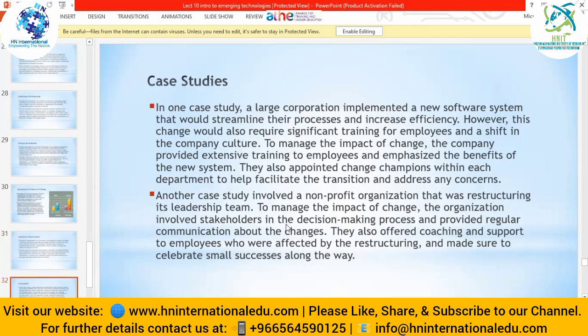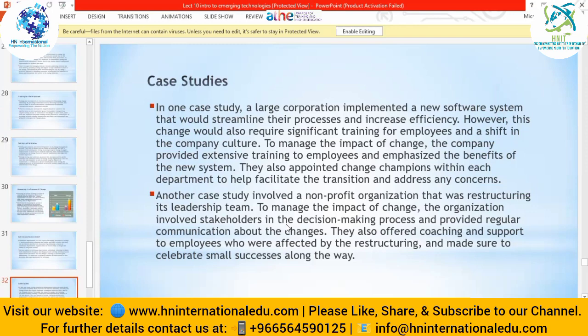And case study. What is a case study, Zainab? Do you know that? It's like real-time examples. Yes. Case studies are about people who have changed their environment or their organizations: how did they change and what are the effects? Do they have a higher success rate or a negative impact? These are called case studies.